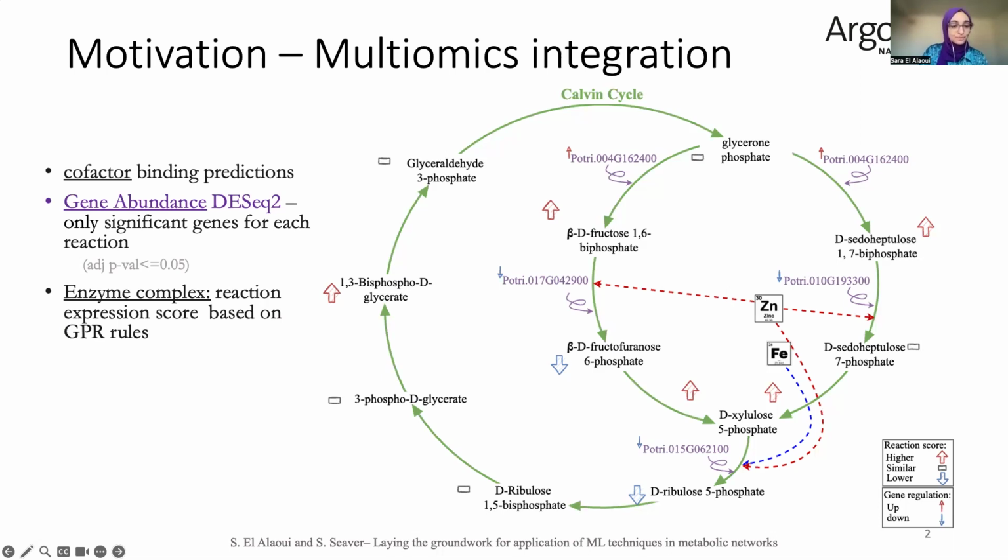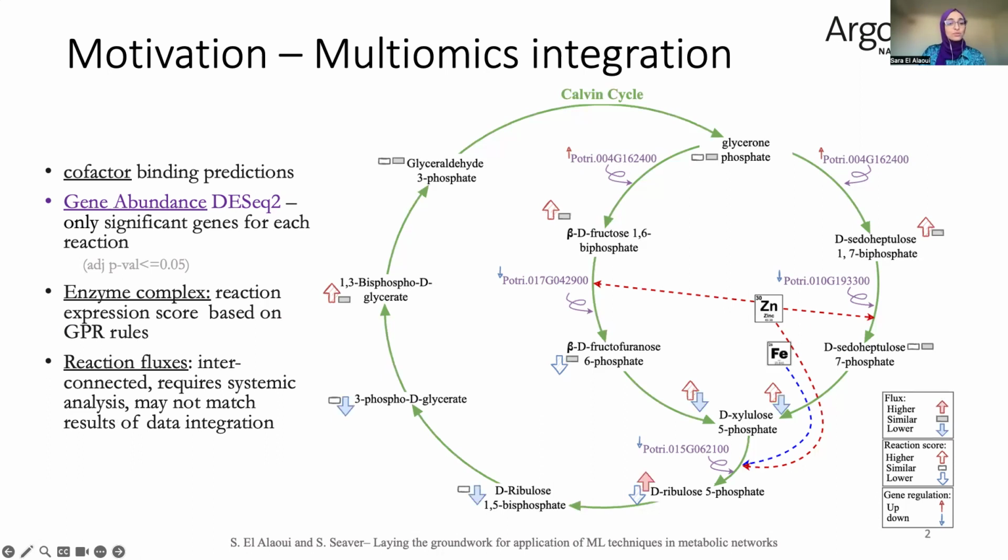To see how the reaction is either highly expressed or has a lower expression compared to a control condition. And then finally, I want to know how these reactions affect each other, because they are in a network. And so based on the reaction expression score, I want to know how they are interconnected and how they affect each other, and how, for example, the expression of that reaction is correlated or not correlated with how the enzymes are up or down regulated, or how an enzyme complex score reflects on the network.